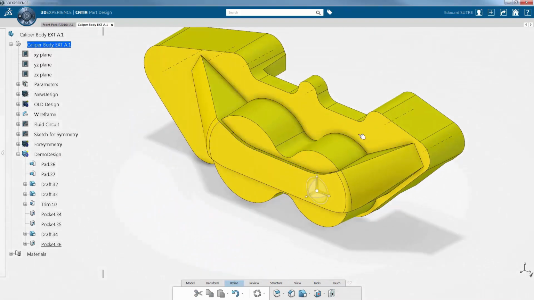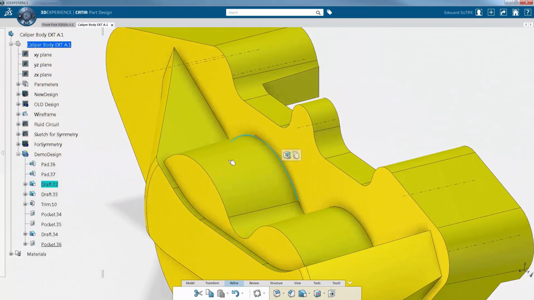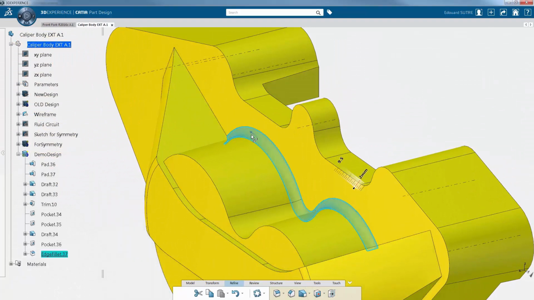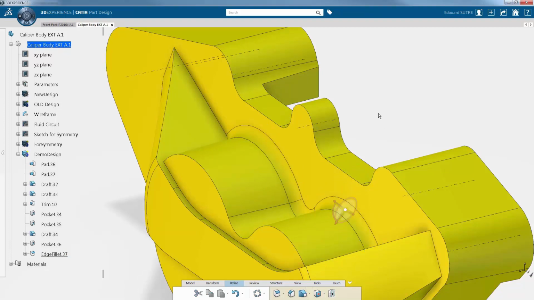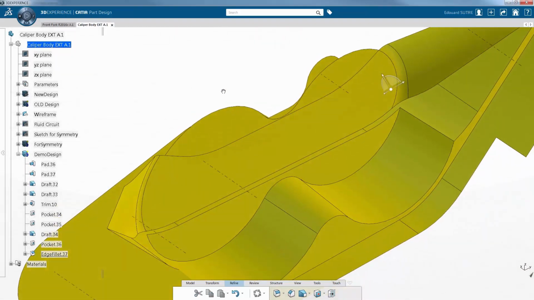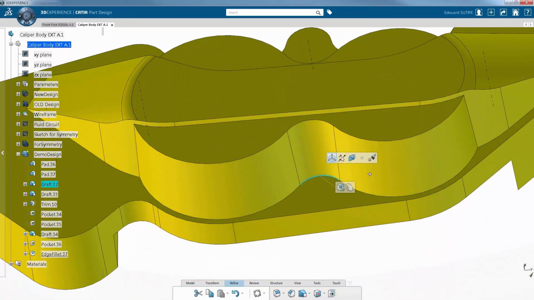During the part refinement, you can add fillets just by selecting the edge in local mode and pulling on the arrow. The values of the virtual ruler scroll again, and just as before, you can either select the dimensions or type in the right ones. An edge fillet is then created in the specification tree and can be edited.